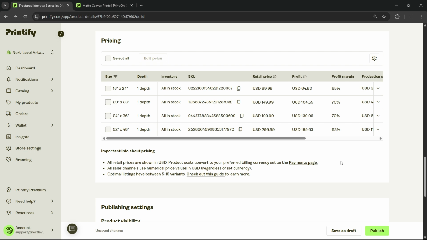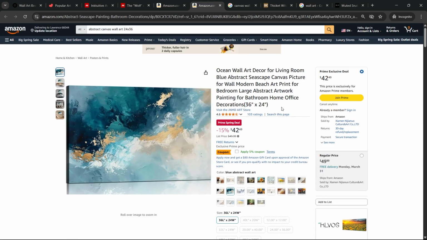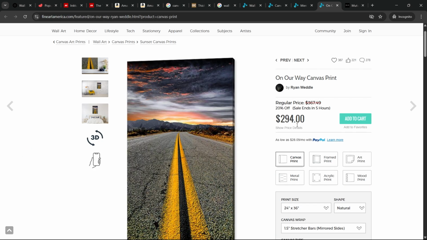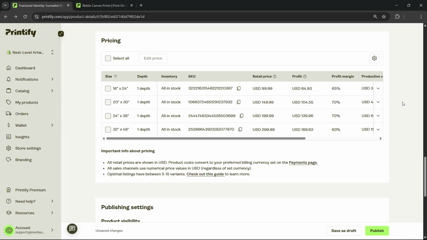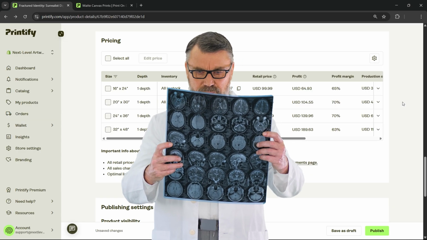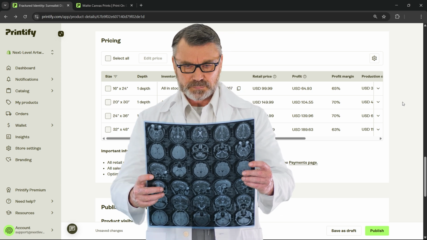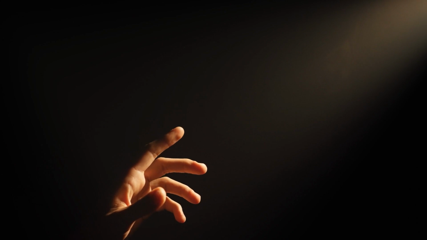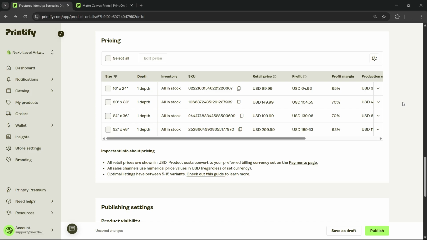There's not really one set number to charge for a particular product. All of these examples we've looked at here, at the end of the day, it's the same thing. It's a 36 by 24 canvas art piece, and we've seen a wide spectrum of different prices. $42 here, $145 here, $130 here, $294 here. Or we come here, they're charging $174. Again, that's what makes pricing strategy so interesting, there is no one correct scientific answer for the exact precise price that you need to charge. It's up to you. At the end of the day, you pick your prices, and whether the customer decides to pay for your products just depends upon how badly they want them, how valuable they think your offering is relative to competing options or alternate uses of the money.